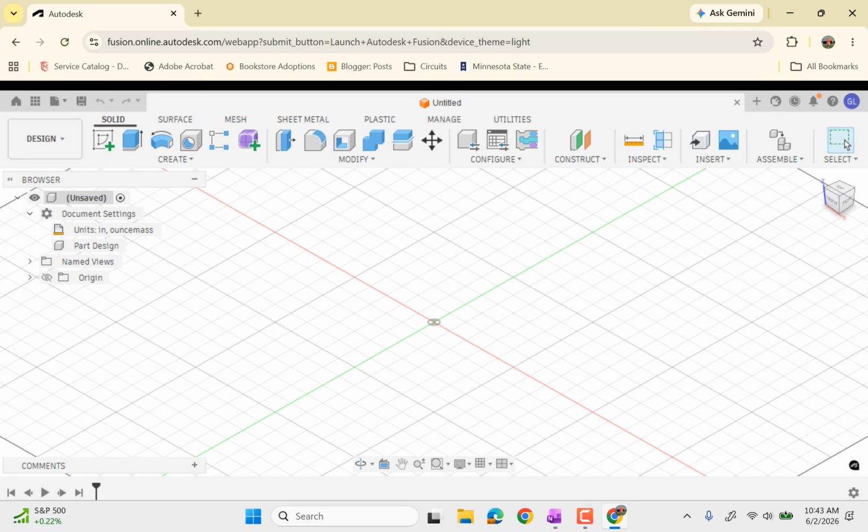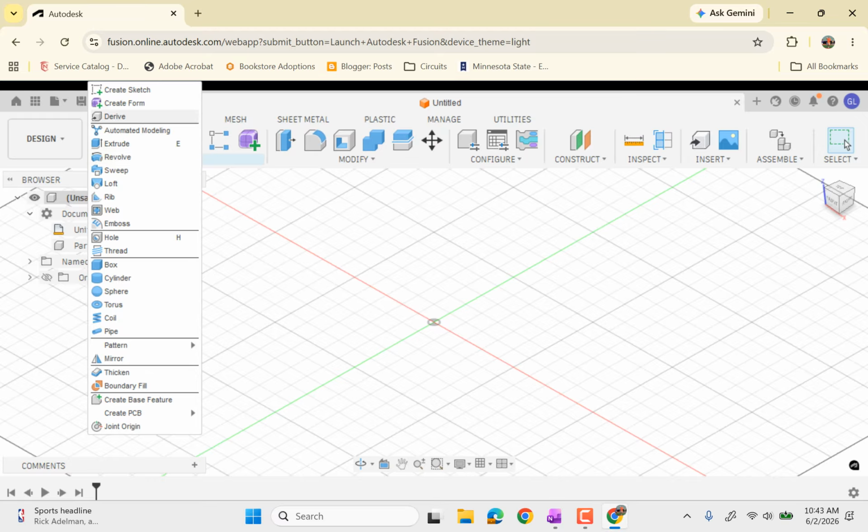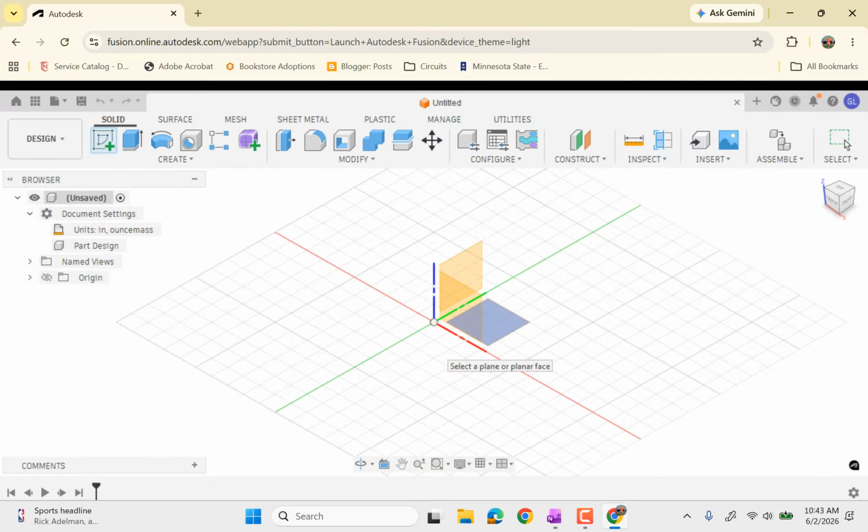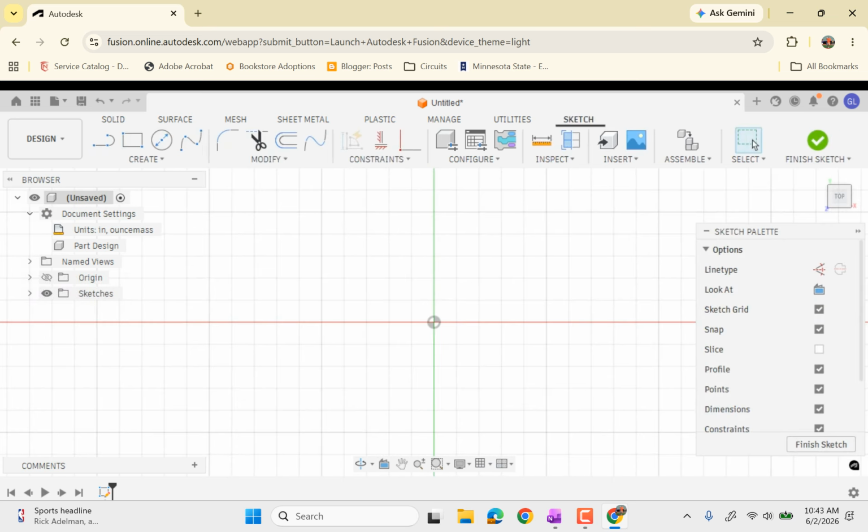Yeah, so we want to do a sketch. So I'm going to go up here. This is the sketch thing. By the way, any of these things in the create section, you can always pull down the full drop down menu. All of the things are there, but some of the more common ones to use, they're just big icons here. So we want to sketch. And it really doesn't matter what plane you put it in. I always go to the lower right quadrant so that it stays in the plane that we're looking at.